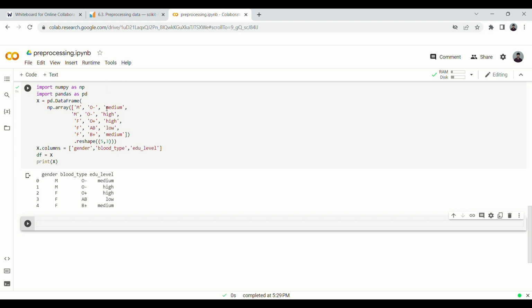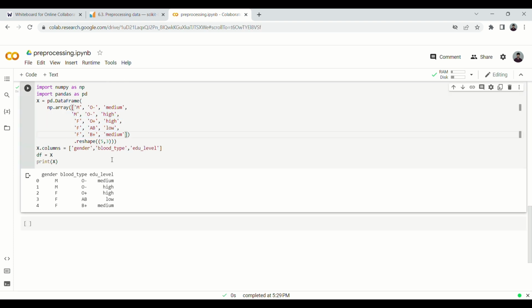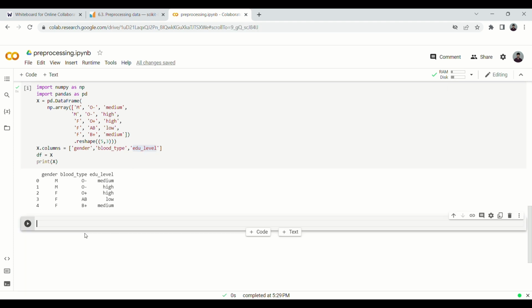For the ordinal encoder, the last column, education level, is suitable, because there is an ordered set of values like low, medium, and then high. So from sklearn.preprocessing, I'll import OrdinalEncoder.